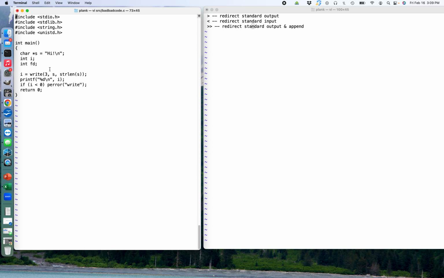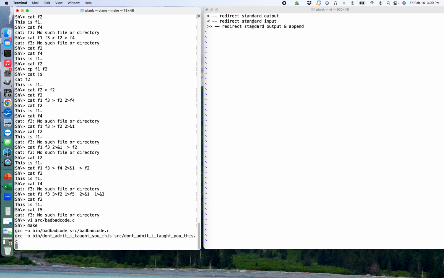Nonetheless, if it's closed or if it's not open for writing, this will return -1, okay? So I'm going to go ahead and print that out, but if it exists, it's going to work, and it will print out strlen of that, which is 1, 2, 3, 4. Then, if it failed, there is a perror statement. So that's going to go to standard error, okay? And then it returns. So let's just run this.